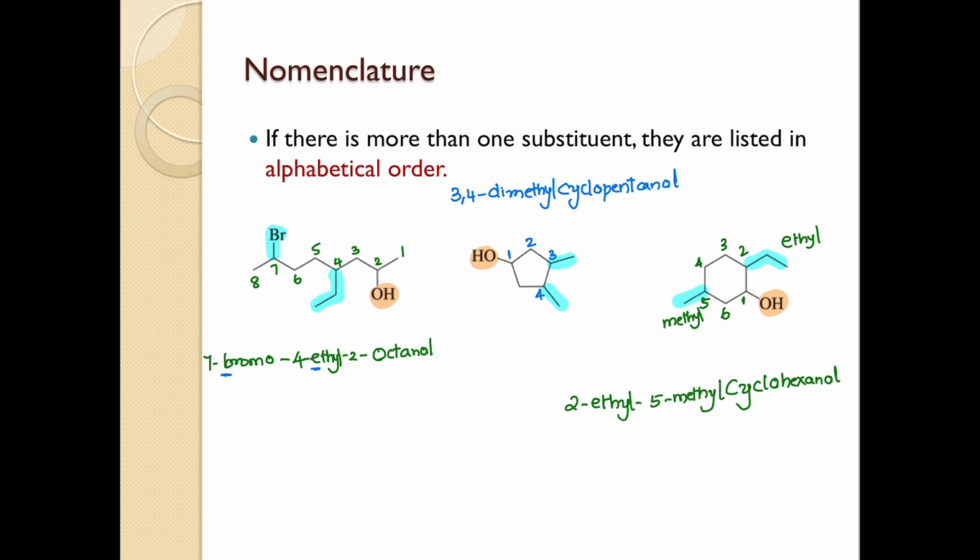And here again, you can see that we are alphabetizing. Okay, you need to make sure that you put the ethyl first and then comes methyl. Okay, if I number in the other direction, that puts the methyl group at the third position and the ethyl group in the 6th position. And obviously you can see that 6 and 3 are higher numbers when compared to 2 and 5. So you definitely want to avoid that.